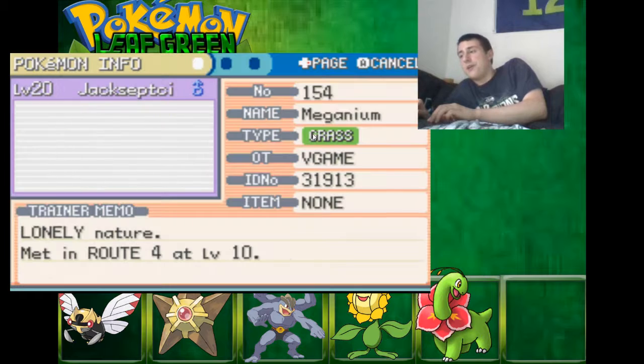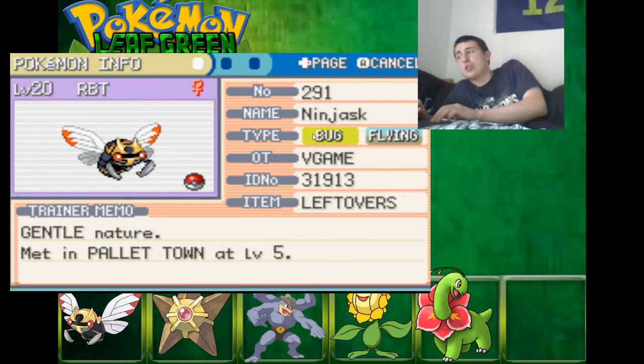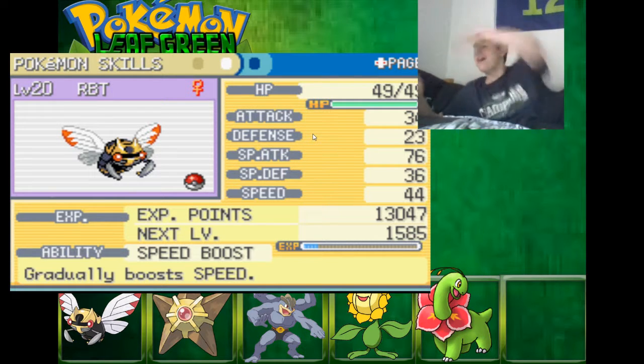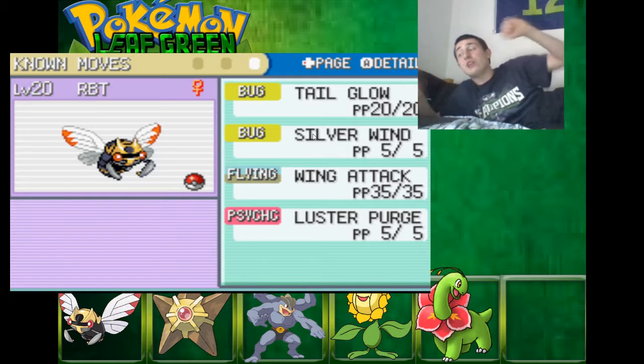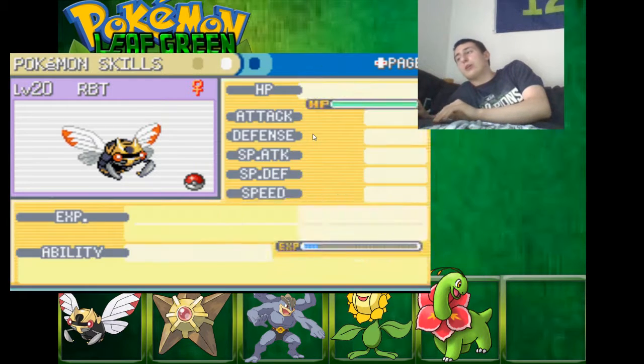Next is RBT. Yeah, RBT, our Gentle Natured Ninjask with Speed Boost. His stats are kind of weird. His 76 special attack that we can't even use because he's a bug flying type kind of annoys me. We have Tail Glow. He learned Silver Wind instead of Leech Life, which I'm kind of sad to get rid of, but Silver Wind's a much better move, along with Wing Attack and Lunge.